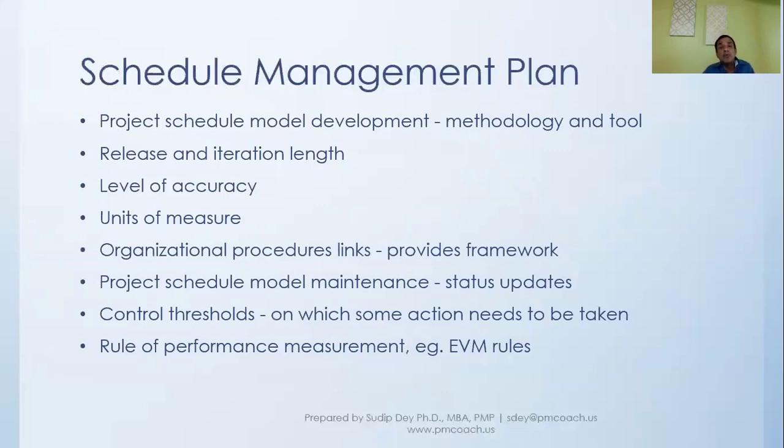And then, for example, if we are updating the status as complete, say 50% complete, how are we deciding on that? If it is 50% complete, or complete, whatever it is, what kind of rules will apply in measuring our performance? And then we'll also talk about how we'll be reporting. What will be the format? How frequently do we need to report, and so on? So these are some of the things that will be mentioned in the schedule management plan.